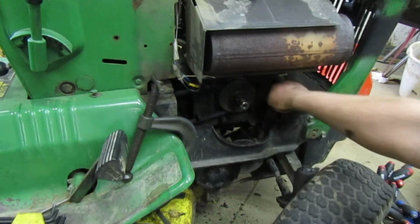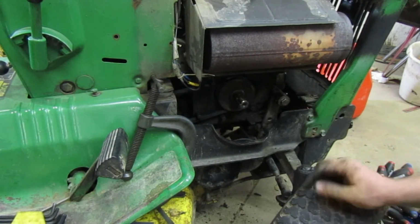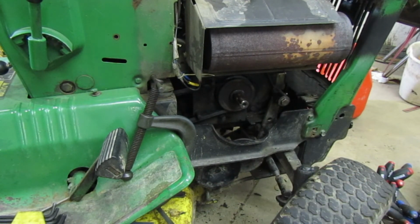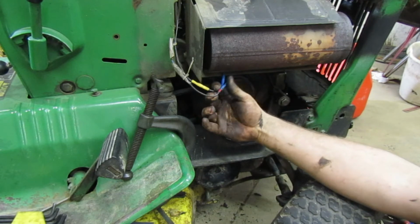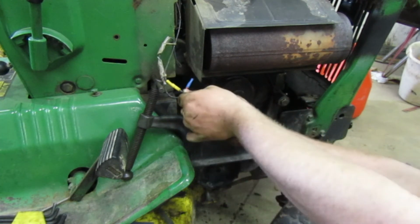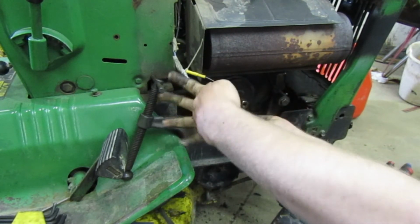So that is solved. And I also did the PTO. I ran into a slight problem. I don't remember which of these goes to which. They both appear to have came off, which is convenient. So I'm wondering, yeah, I figured it would.